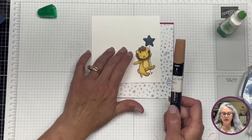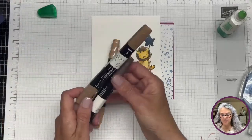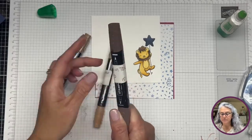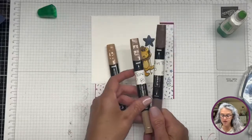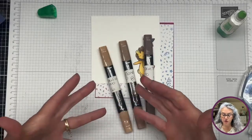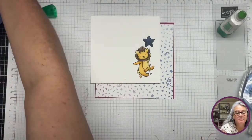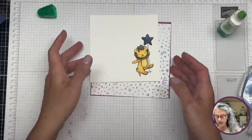And for his mane, I used this one, all the same. And this is the darkest of the skin tone, and is number 100. And I have them here because it makes sense to me. In number 300. And as you guys can tell, it works for me when I color, right? That's how I have them together in my little place, because it will make sense for me, and I've played with them enough.